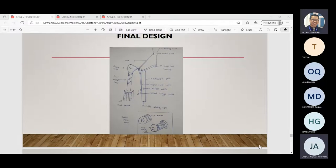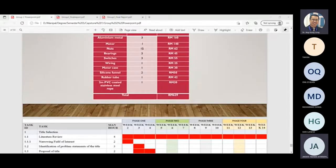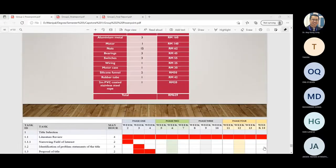So this is your final design. Okay. All right, good. Let's go to another group.